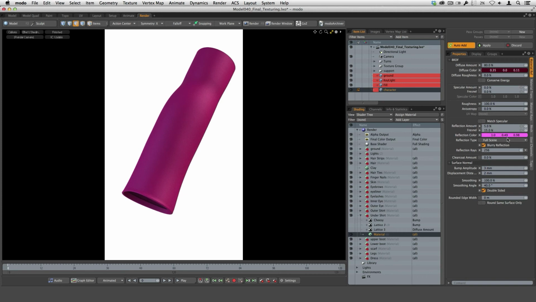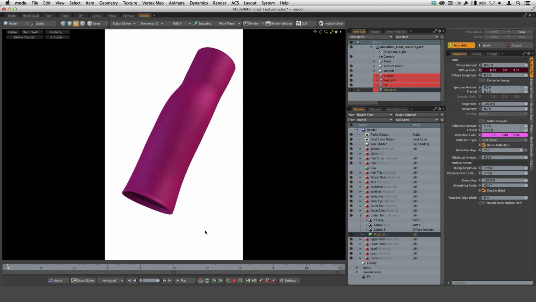I've also selected blurry reflections, and I've bumped up the reflection rays from its default setting of 64 up to 256. Okay, that's just going to give me a little bit better quality of the reflections. I've also turned on double-sided. The geometry is only single-sided here, so if you turn that off, you can see that we're actually seeing through the underside of it. By turning that on, it makes it, as the name implies, double-sided, which will give us a nice shadow on the arm down here. We'll typically use that double-sided material throughout all of our textures, or most of them.